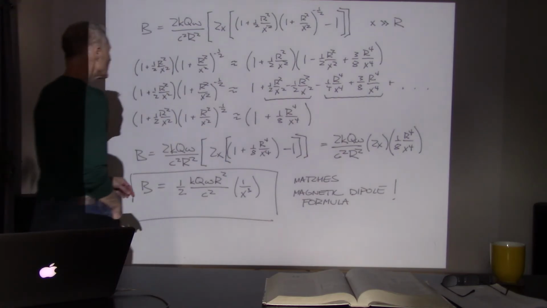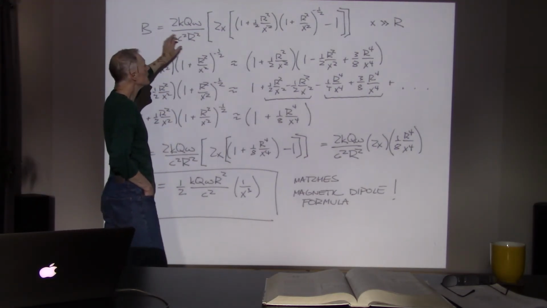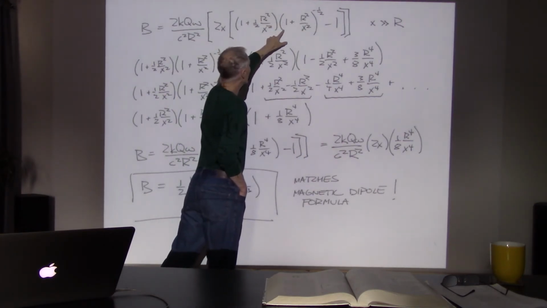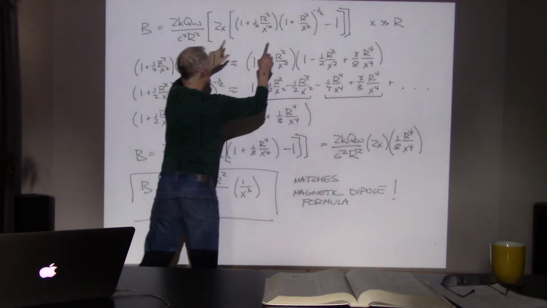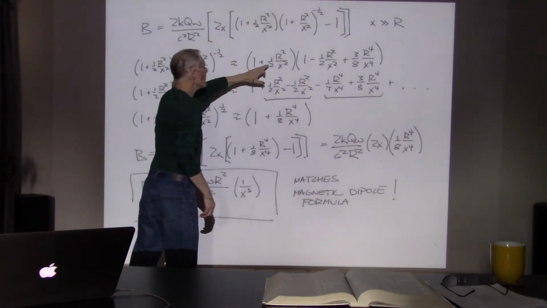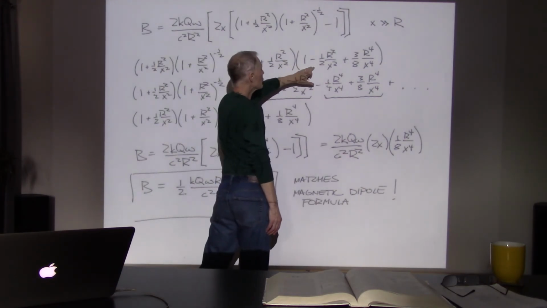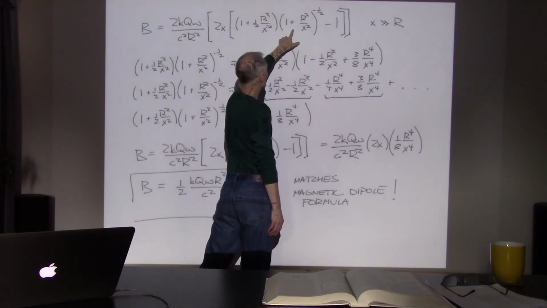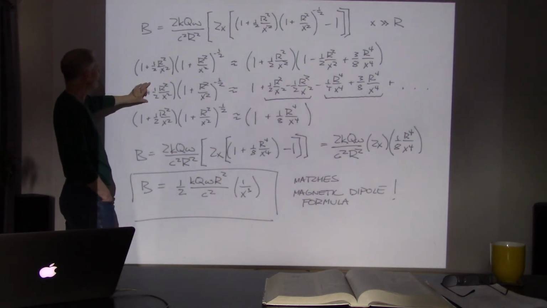All right, so I rewrote the expression this way, and I am now going to take these two multiplied by each other, and what I ended up with, here's that first term, that's not an approximation, that's exact. Here are the first 3 terms of this expression, so that's where the approximation is. And then I multiplied them together.